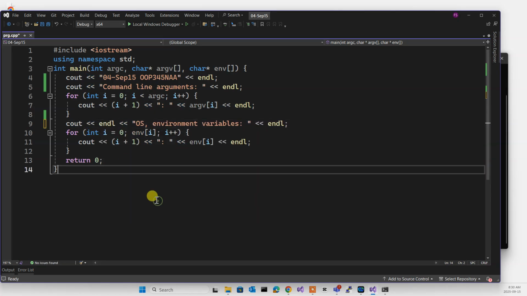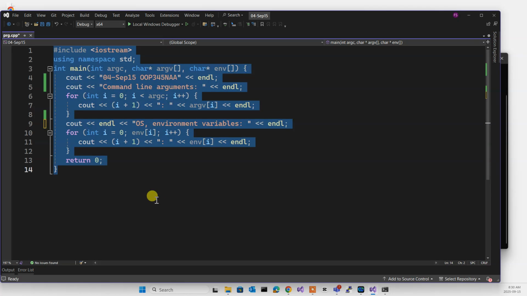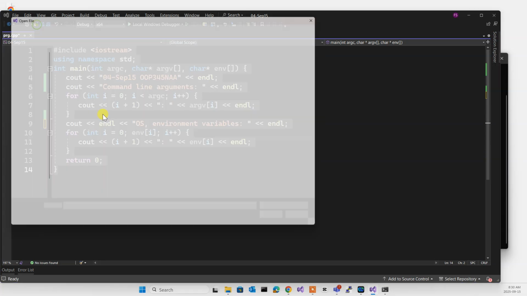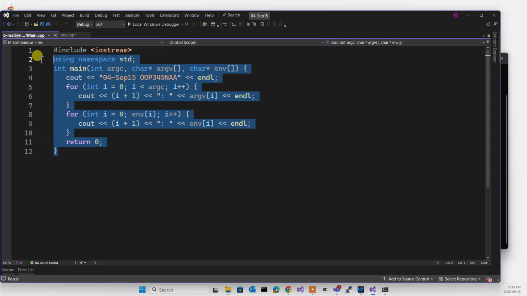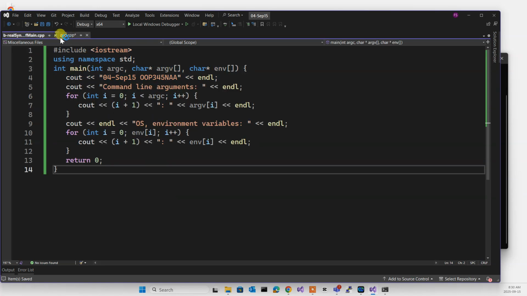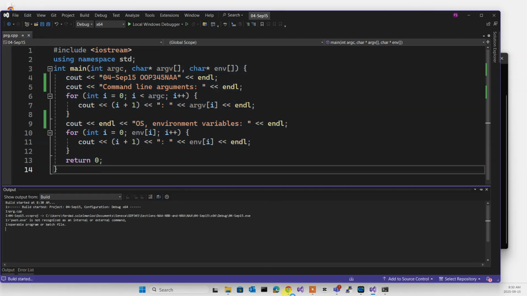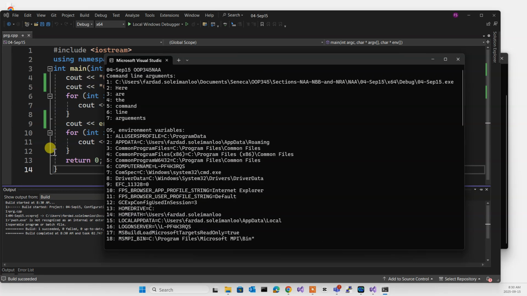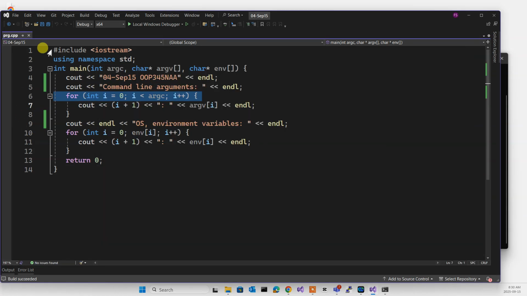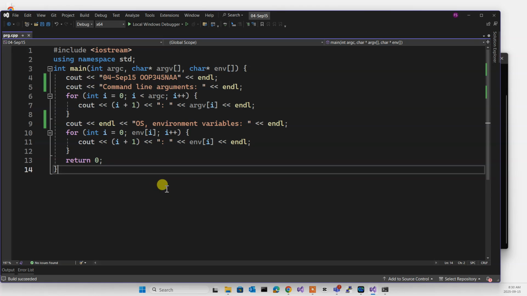Okay, so Control A, Control C, copy, and I'm gonna go back in here and paste it over here. Yeah, I just wanted to make sure that it shows it properly. Yeah, that's better. Okay. All right. Questions down to this point?